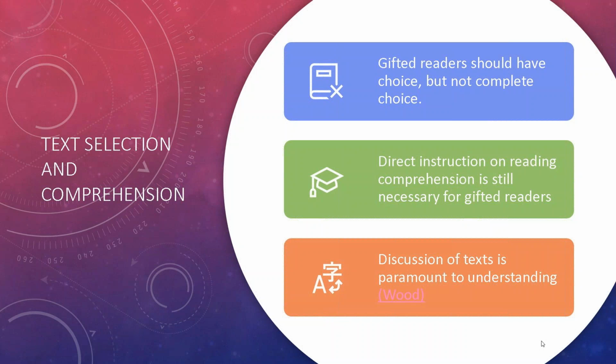However, by having this general knowledge of what our students are reading, we can more effectively engage with our students' understanding of texts. One of the most important things about this is that reading is not a solitary activity. Instead, reading should be viewed as a social activity. And one of the ways to increase reading outcomes for our gifted students is by encouraging them to engage in reading as a social activity. Now, this does not mean that our gifted students have to lead group discussions. No, this could simply mean a one-on-one conversation with your student.